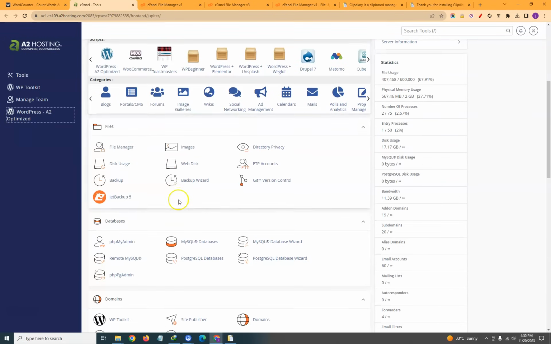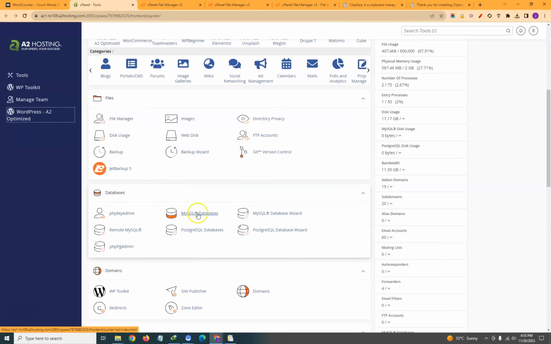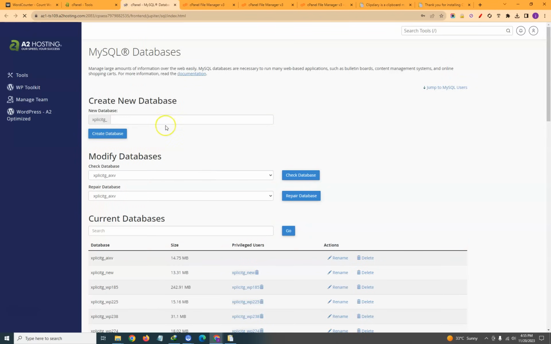Over here, I'll go to MySQL databases, and let's create one. We call it BackupBuddy, BB, right? So let's create a database here.